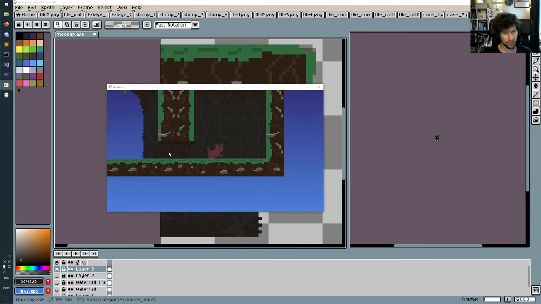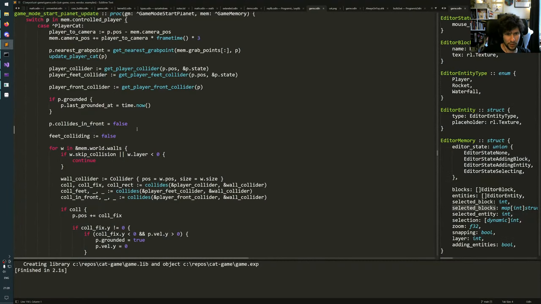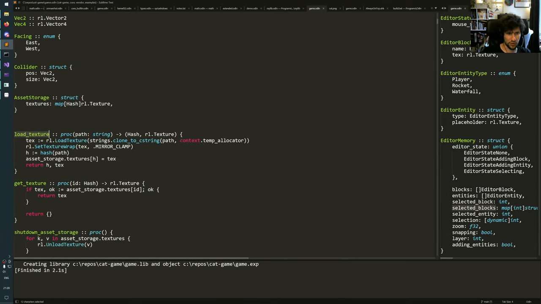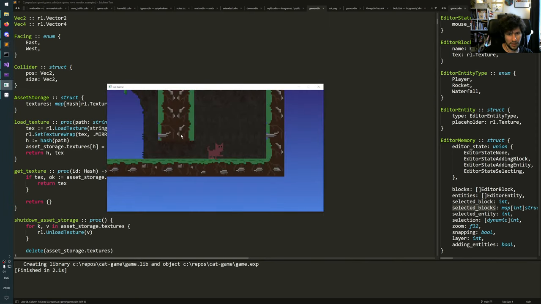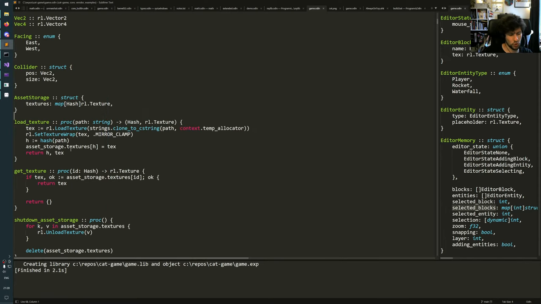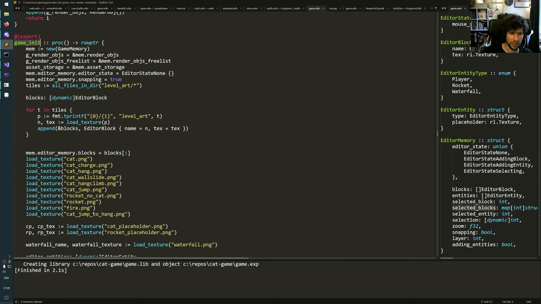Okay, so one thing I'm wondering here is you see these textures. I want to update these. I want to replace these. I know I can't. If I want to replace them, then I can't do that. But I want to be able to hot reload the texture. So I think I can do that by just. I have a load texture function. Load texture takes the path and all that and then puts it in here. So maybe. Maybe I can. There's two ways to do this. Either, so it's in game init currently that I just load texture a lot of times. But I could instead throw all these into a function and I could unload them all and then reload them. That would work.